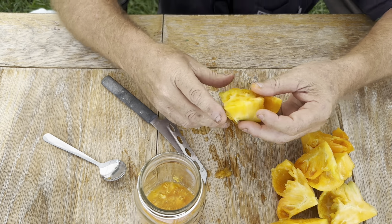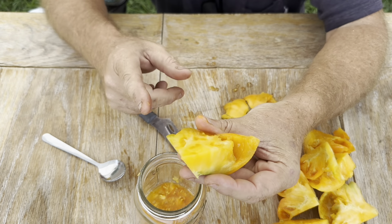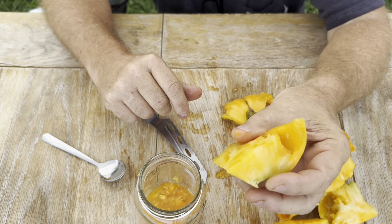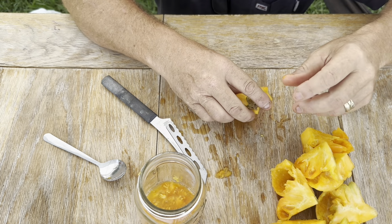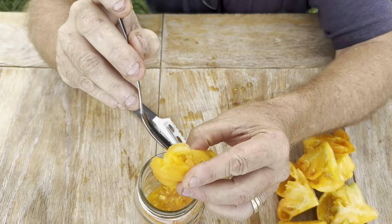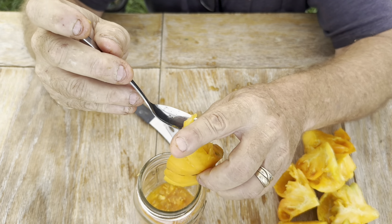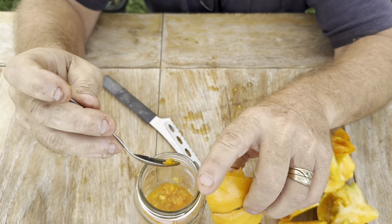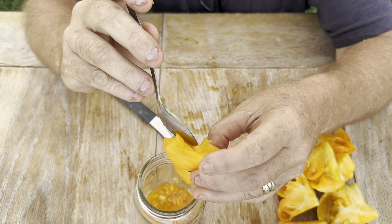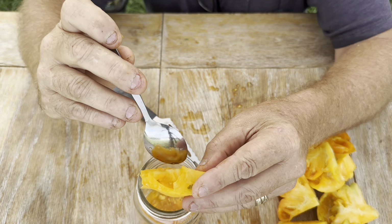I hope this video don't turn out to be too long. I want you to look at the meat in that. No seeds in there. It's just meaty. Yeah, I kind of like this one. Anyway, I'll get what few seeds I can out of it, just so that I can have seeds to plant for next year. And this is the way I do it.